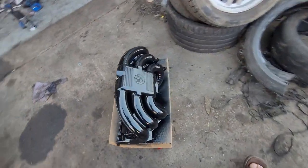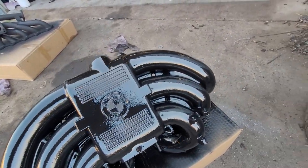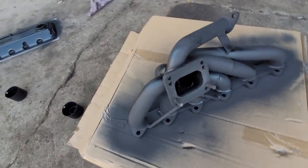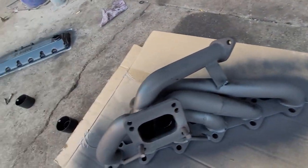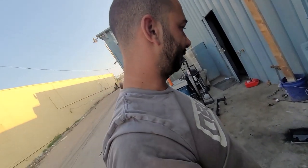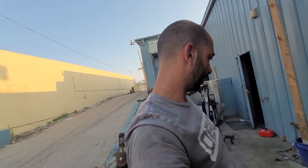Then we got our intake manifold, and our exhaust turbo manifold with the high heat header paint. It looks like there might have been a little bit of stuff in it. I might let this dry and entirely cure up, then put some more coats on later and see if that stuff will off-gas to the surface. Got about 10 minutes till football starts.